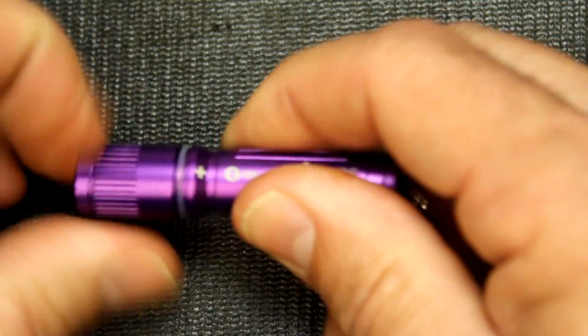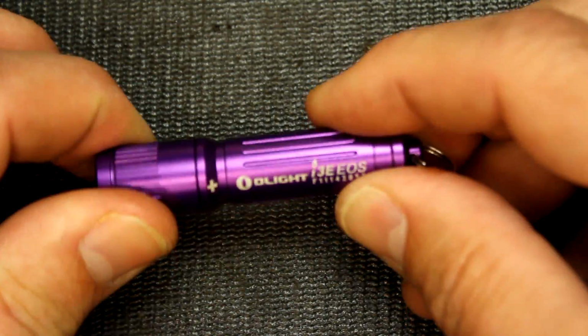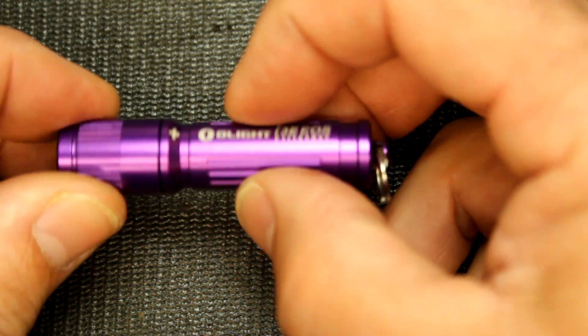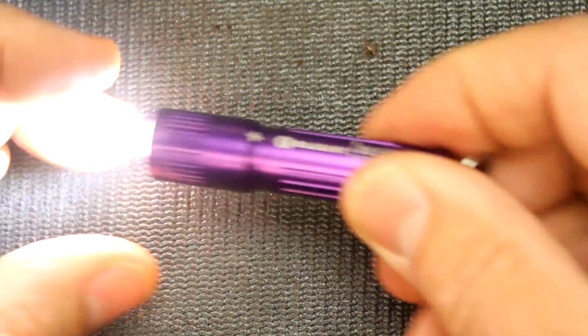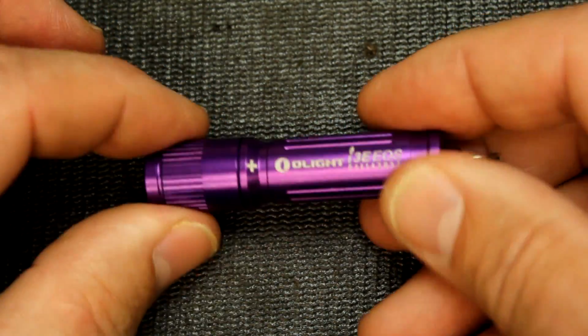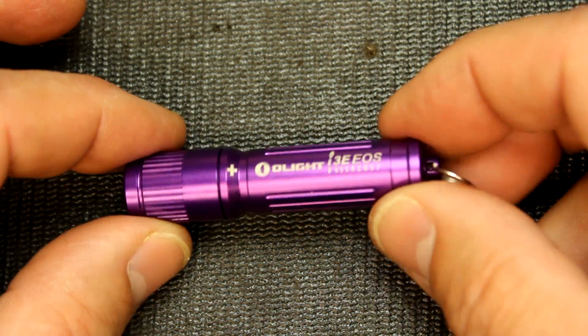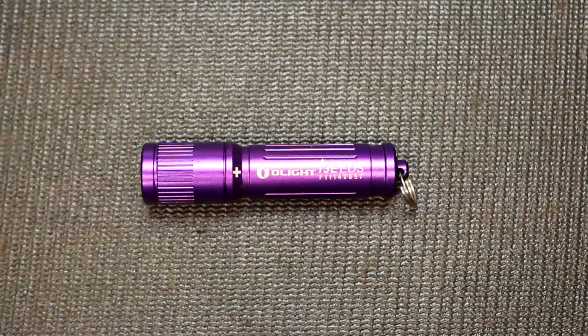So this is a really cool light in itself, and there are a lot of different options to get with this light. It's 1 ounce, it's 2 1/4 inches in length, it's 3/8 inch in diameter, and it is IPX8, which means that it is waterproof. This is submersible underwater and up to like a meter of water, so these are really exceptional lights, a lot like their big brothers. And the Olight i3E EOS is $11.99 on the Going Gear website.